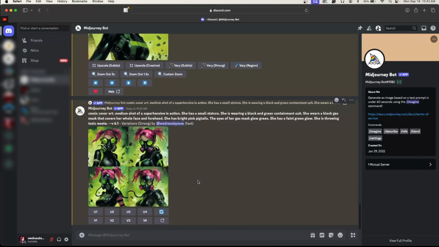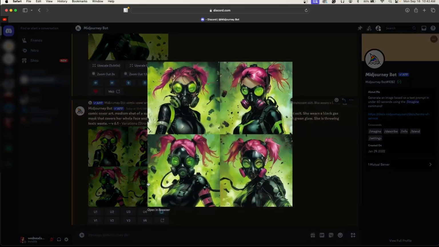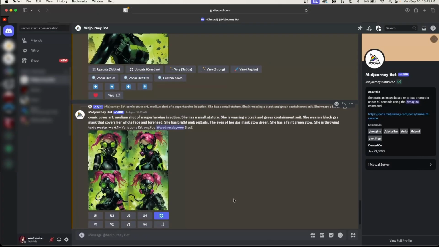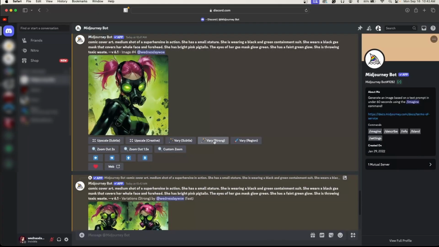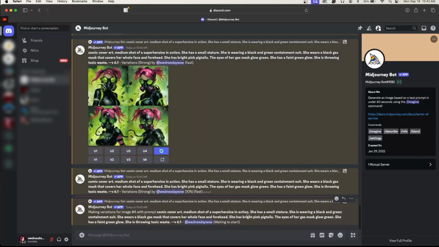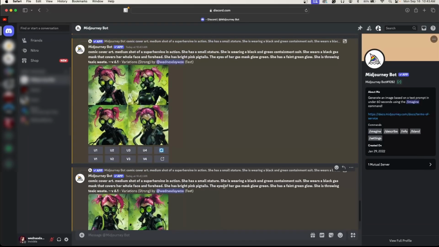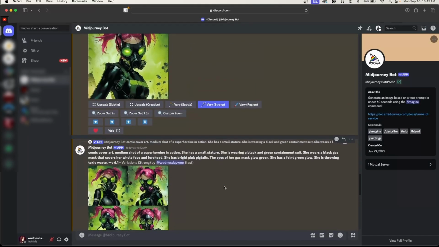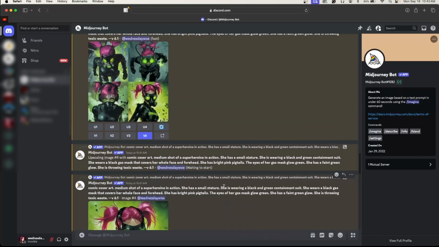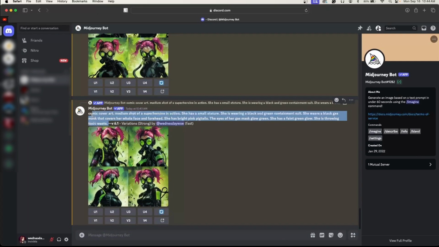There's some interesting stuff. I'm going to refresh that. And I'm also going to go back to this one and choose very strong. And it's going to just give me variations of that image that are more strongly different. I don't know what's up with these hoses that it keeps putting in the image. You can see it wants to make her chesty. It has a favored direction to go, which is frustrating. I understand why it works that way. I don't like it. I think I'm gonna modify my description again.